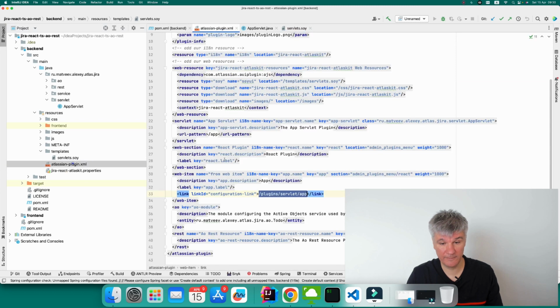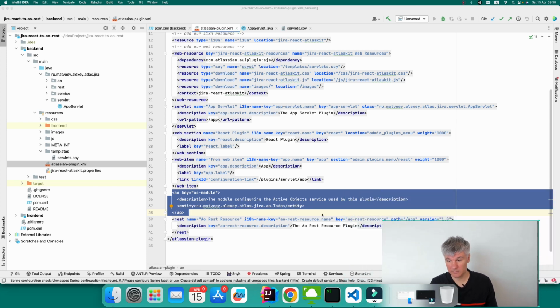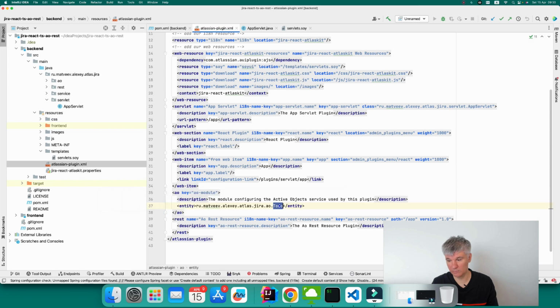Okay, the next thing I did, I created our table, active object table. So that is how we define it. We say that we have AO model, and then I defined the first table called to do. Okay, let's see what we've got inside. You see, it's using this interface.